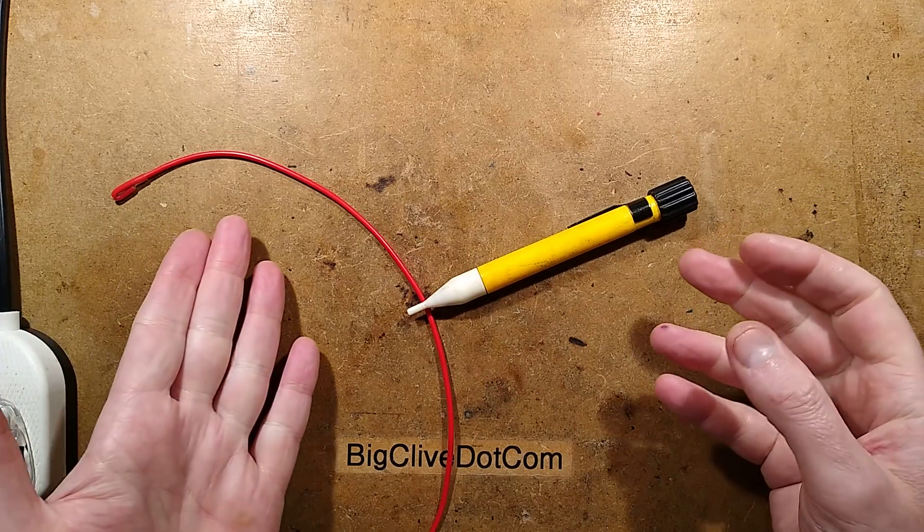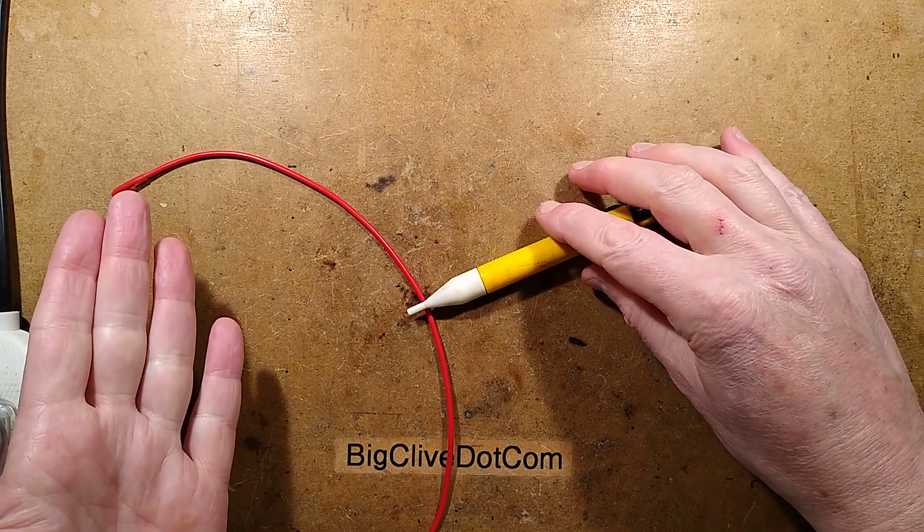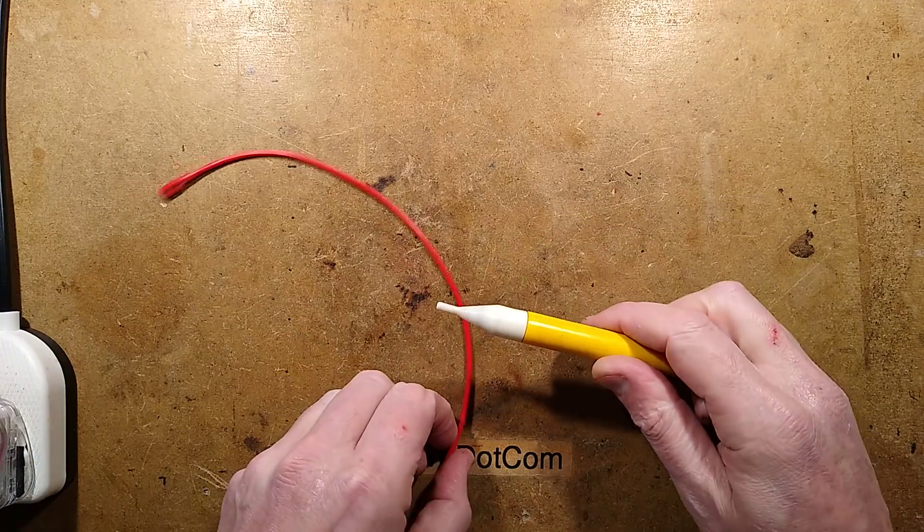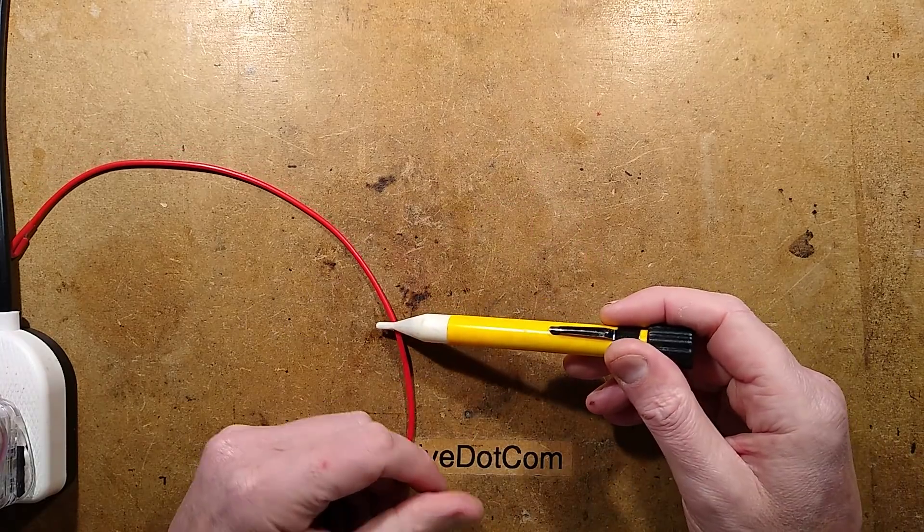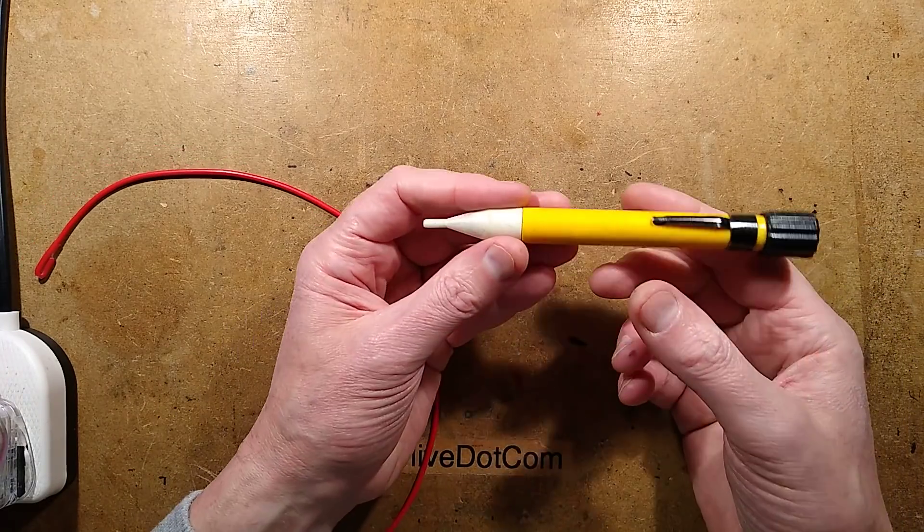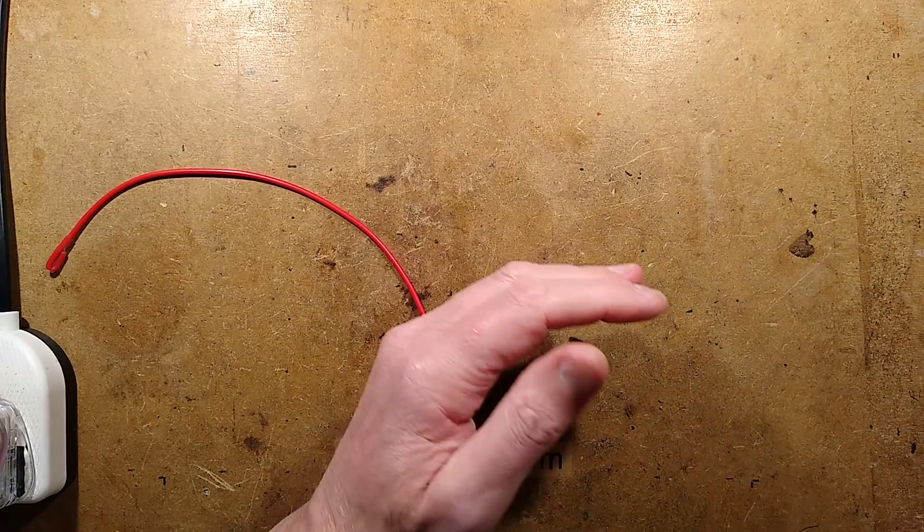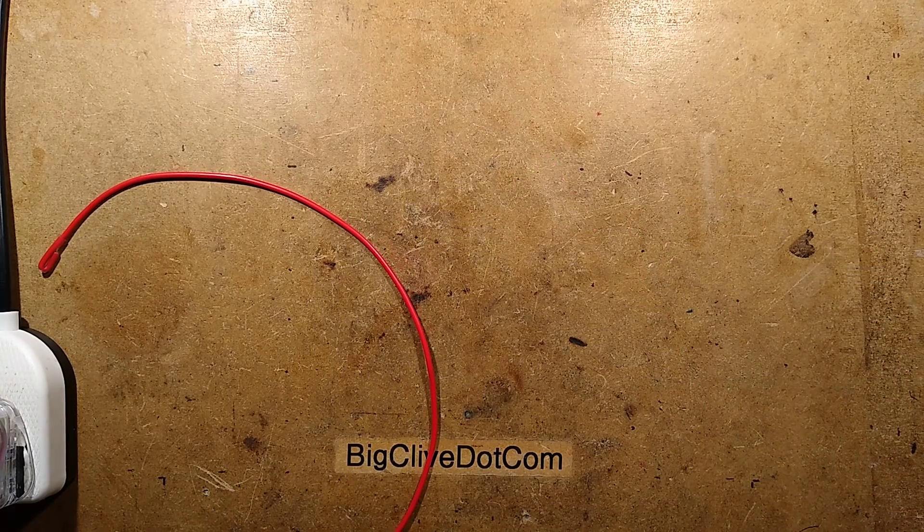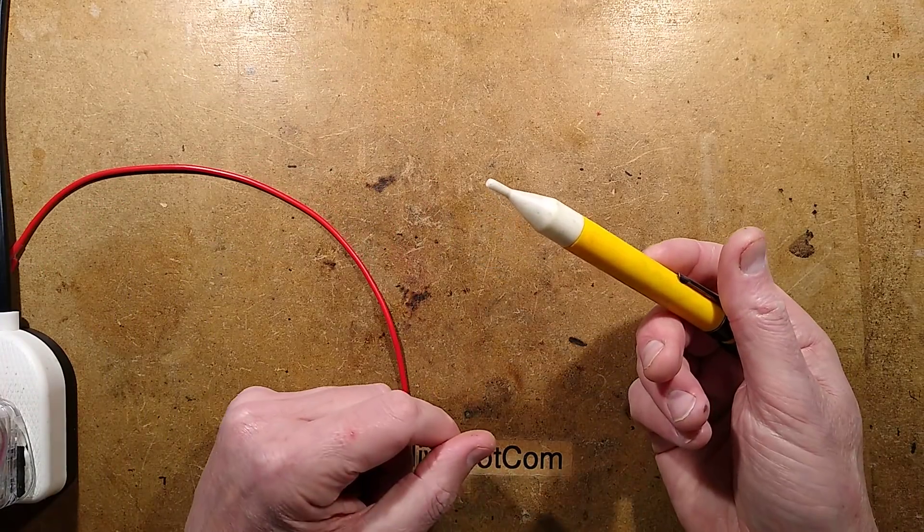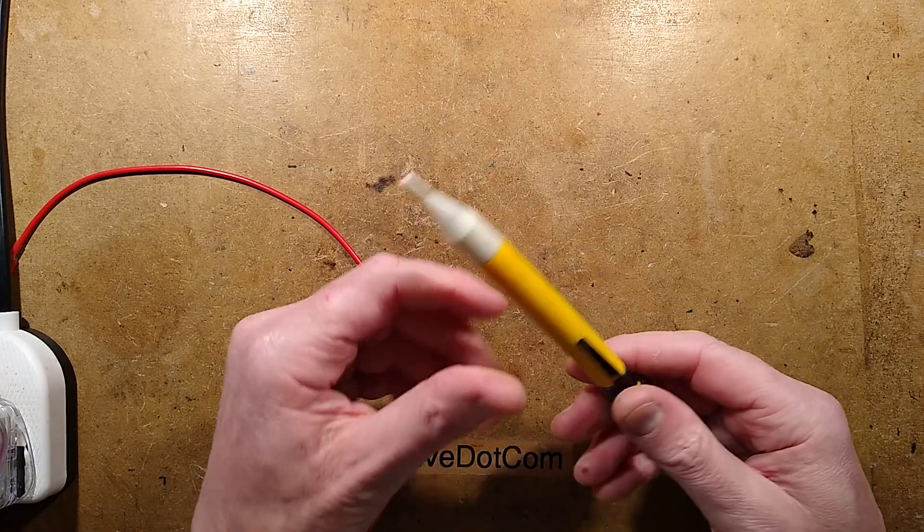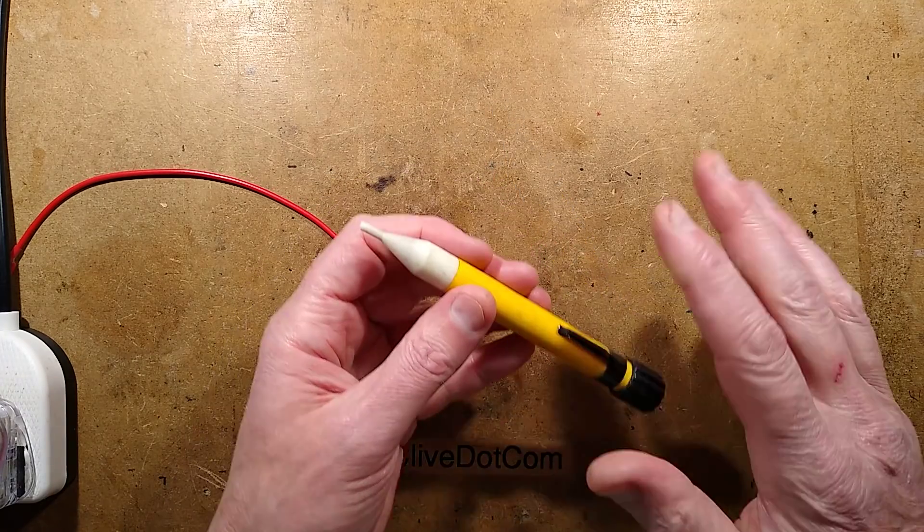Some of these sticks just won't light when you're not holding it. You have to actually hold it to provide that reference to actually make it light. This stick also has the really annoying habit of making a bad connection because the battery holder inside is too tight. I'm just going to thump this. It's not a good design, but I'll show you what's inside.